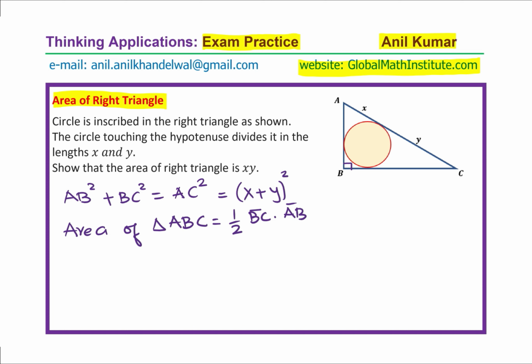Now if you look at it, from an external point A, the length of tangents should be the same, and that is what helps us to simplify and find the solution. So it really means that if the circle is tangent to the three sides, let's say at P, Q, and R, in that case, the length A to R should also be x, right? So this is also x. And the length C to P is y.